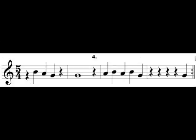Exercise 4. Watch out for that quarter note rest in the beginning on beat 1 in measure 1. Here we go. 1, 2, 3, 4, play.